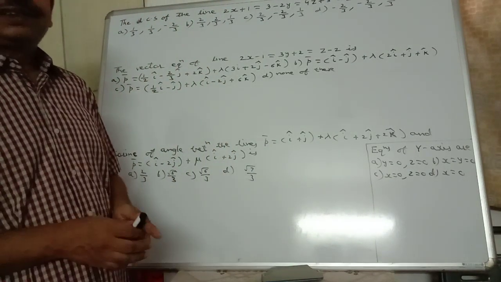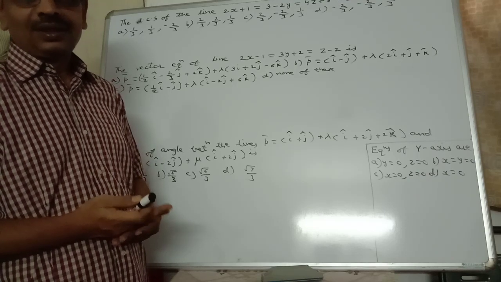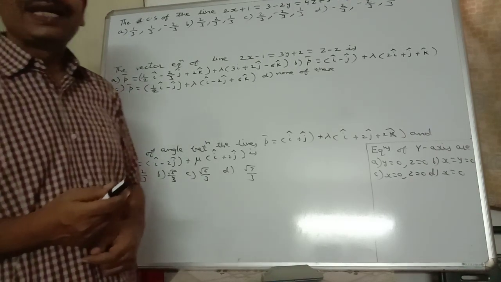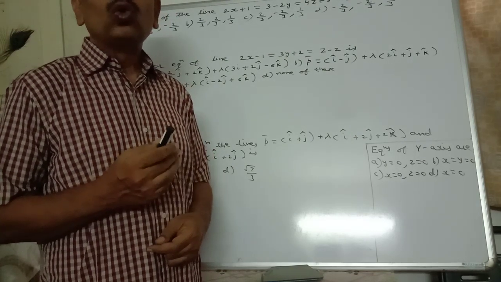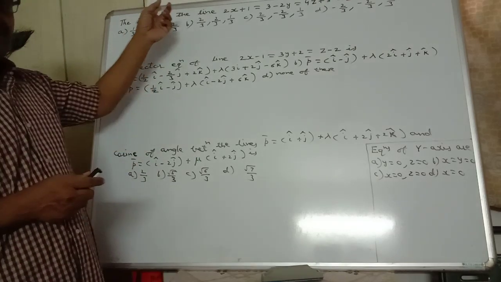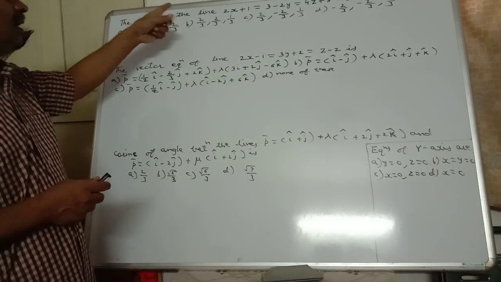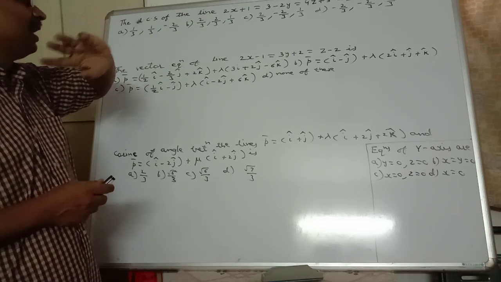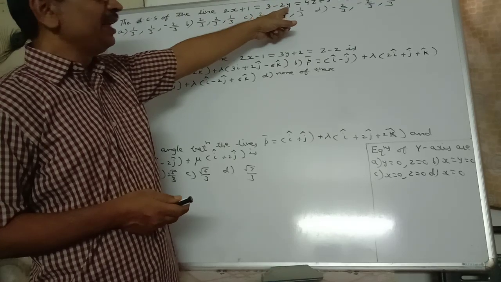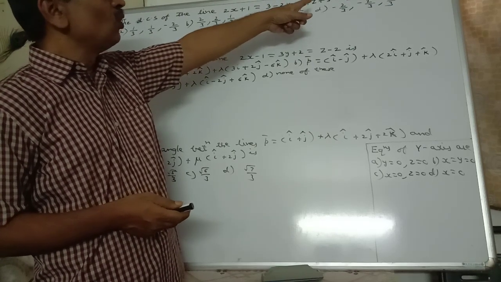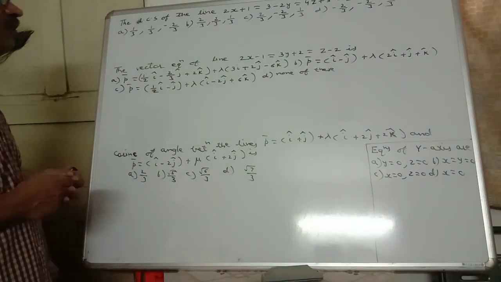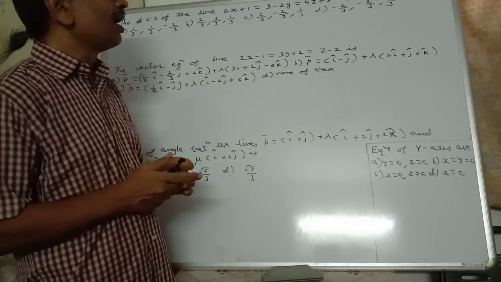We have seen equations of lines in two forms, Cartesian form as well as vector form. These forms can be converted from one form to another form. Now see this example. Direction cosines of the line 2x + 1 = 3 - 2y = 4z + 5. Now this is the equation of a line in Cartesian form.